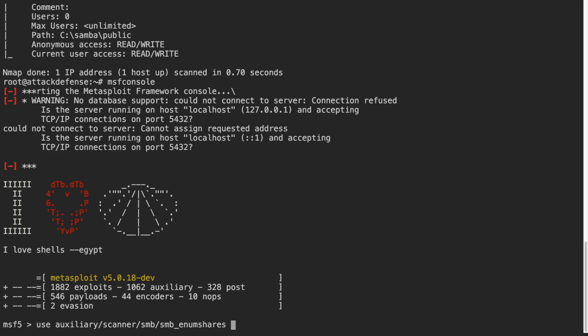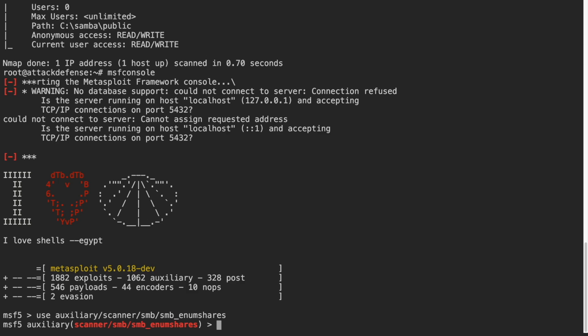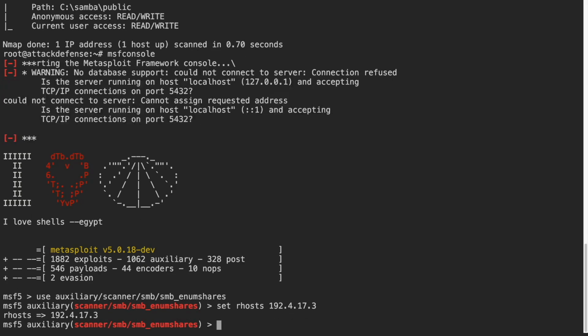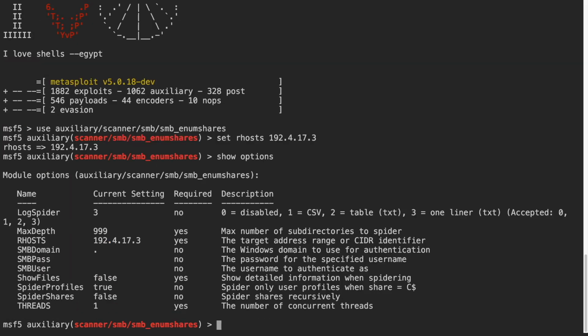And then there's another enum shares auxiliary scanner. Set the RHOSTS to our IP address. Always good to show options. Everything with a yes is filled in.